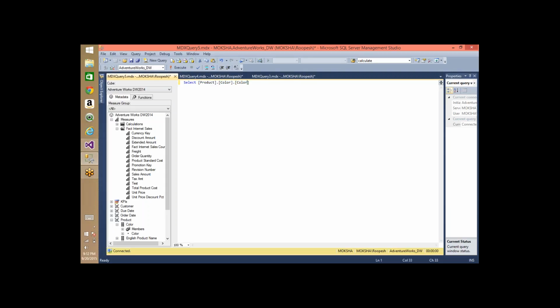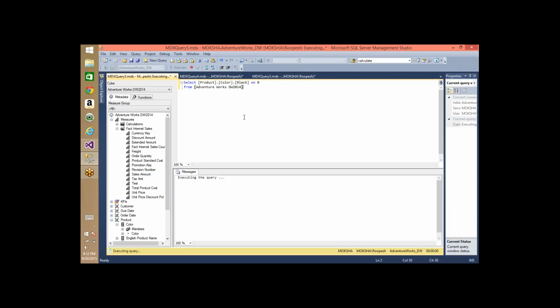It's kind of a filter. Black on 0 from cube name. So what it will do is it will have always the black. Okay, it will take the black information. Now this will be part of my subquery. This is my subquery. That's it. Bracket open and bracket close will make the subquery.